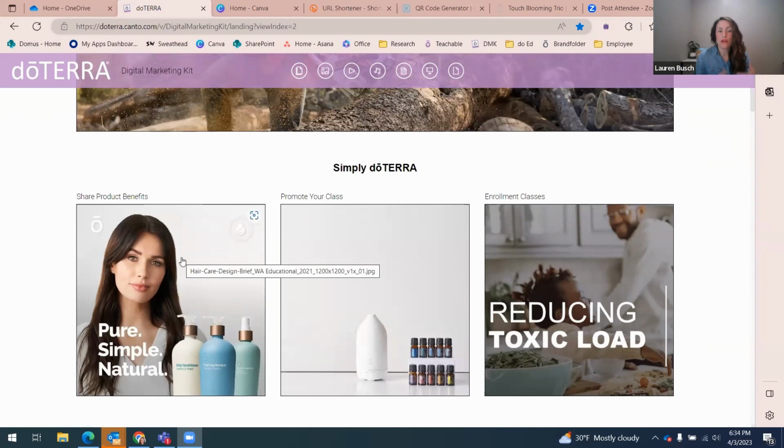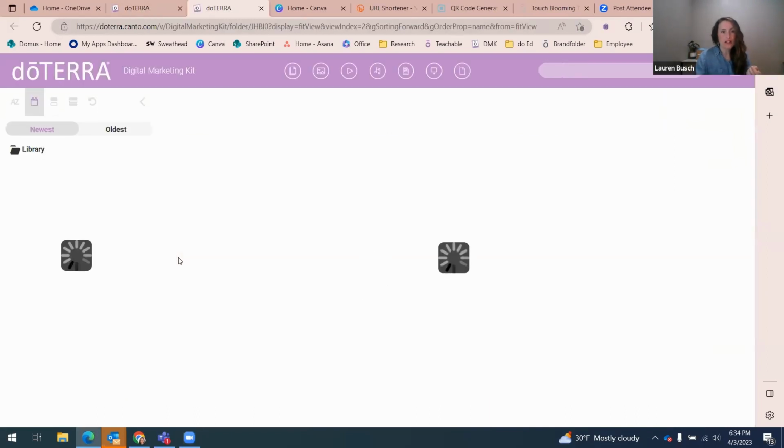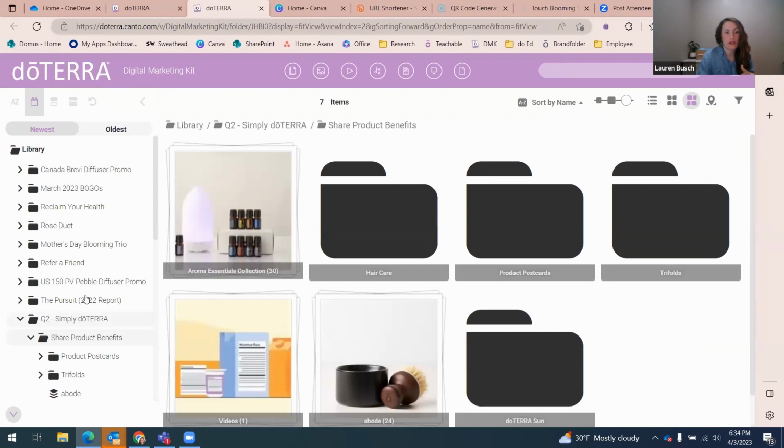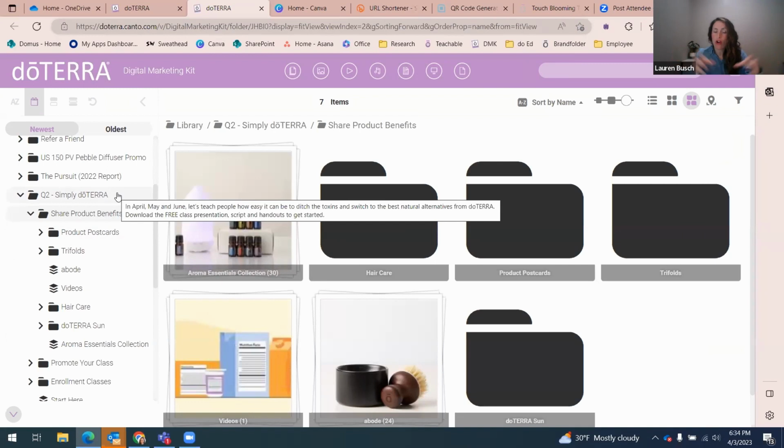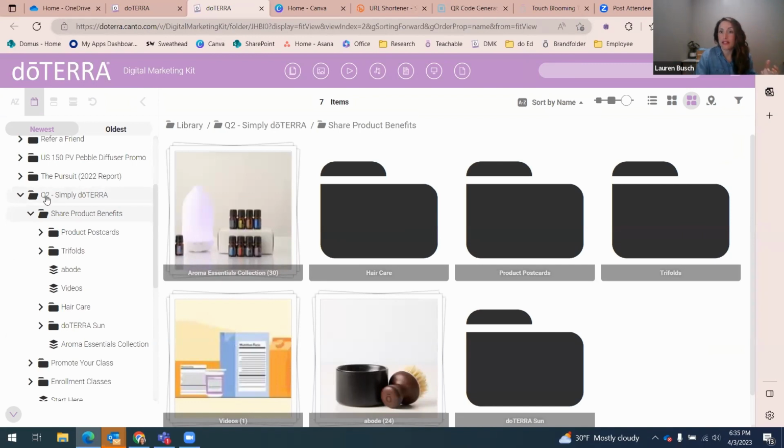So for example, this month, as we're talking about different ways to edit your space and edit your routine around your home, you could click right here. It goes right into the digital marketing kit. And if you notice, I want to point this out real quick. The main folder that all this is kept underneath of is Q2. So April, May, and June's materials will all be underneath of this folder. And then you can find everything else you need underneath of here, right? Things to promote your class, the actual classes, and things like that.